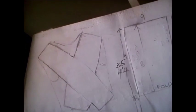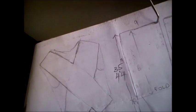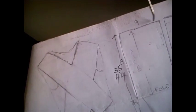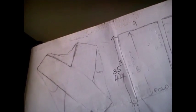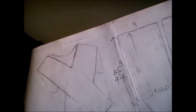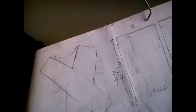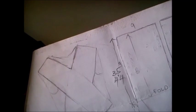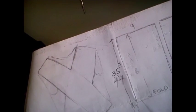Yeah, this part of the panel, you can decide by taking your chest measurements, and then you divide it by 4 to get this part of it. Give a little bit of ease, so I've got a 34-inch chest. I've decided to go for a 9-inch, a quarter will be a 9-inch one, so that there will be 18 and 18 at the back. That's about 36, and I'm doing a 35-inch panel, 35 by 9.